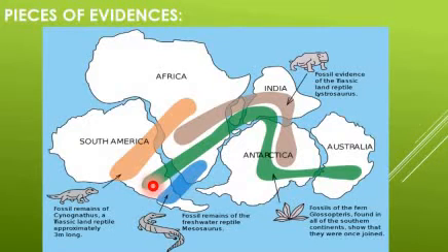evidence, no? And then next we have here what we call Mesosaurus, which is a freshwater reptile. So ang fossil nito ay nakita sa South America at the same time sa Africa rin. And then we have also what we call Trosaurus. So land reptile siya na matatagpuan naman sa Africa, sa India, and even Antarctica, no?